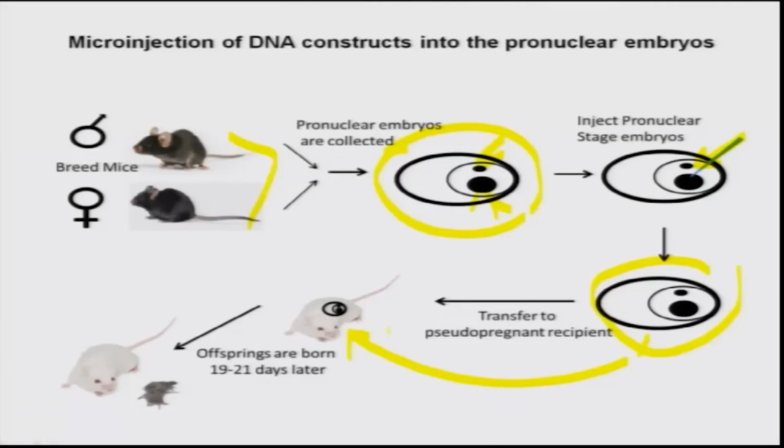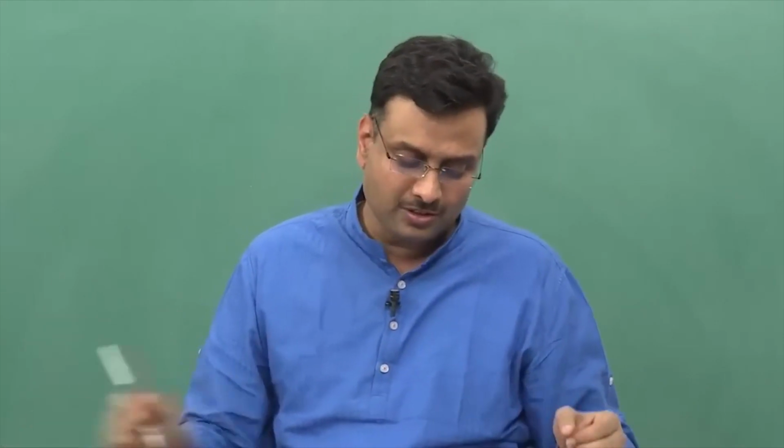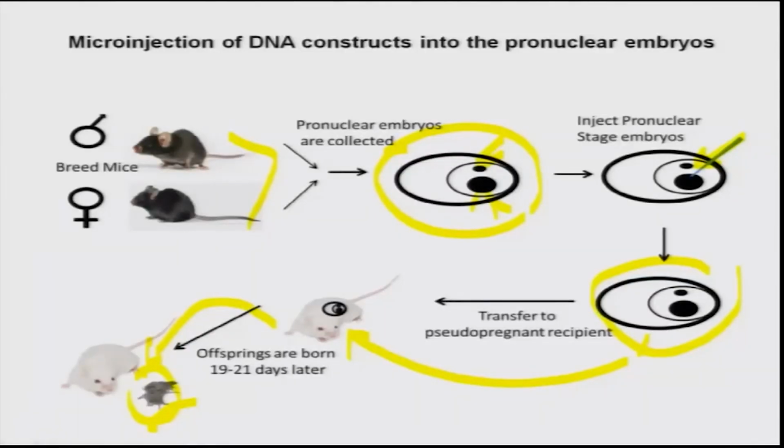Then you take the embryo and put it into what is called the foster mother. The mother is not the biological mother of the embryo, but you condition her, put the embryo inside, and allow her to deliver the pups. You have the animals that are born, and some of them would carry the DNA in every part of the body, including their germ cells. If it so happens that some of the germ cells of these animals have this transgene, if you cross them, then they are going to go to the next generation, and you can characterize. So, how do you know these are derived from this embryo, not from this mother? Because you can use the fur color.